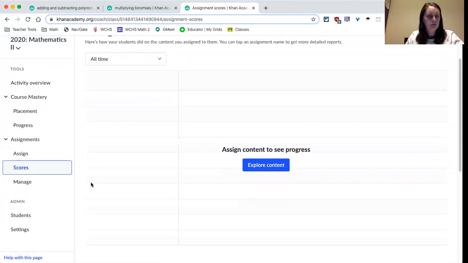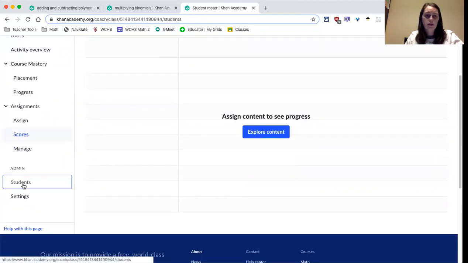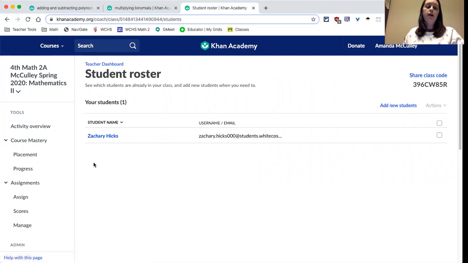I thought it looked differently, but that's okay. I have noticed that, so like right now I have this one student in this class that's accepted my invitation. When I go back into Khan Academy and I open up the class, it asks me if I want to update the assignments for all students. So I guess when I start sending out assignments, if a student joins after I've already done that, you have to tell it yes to push those assignments to those students. So just a heads up on that.